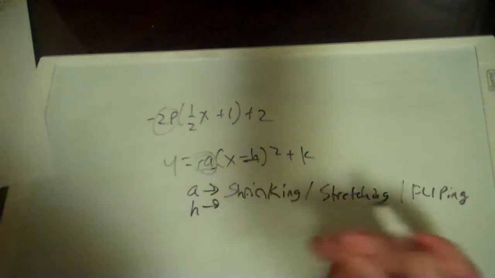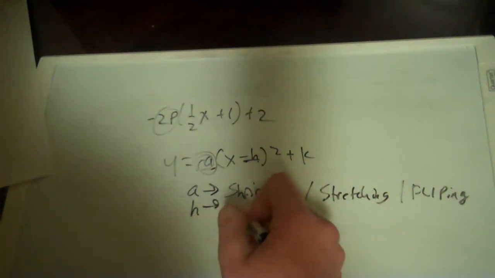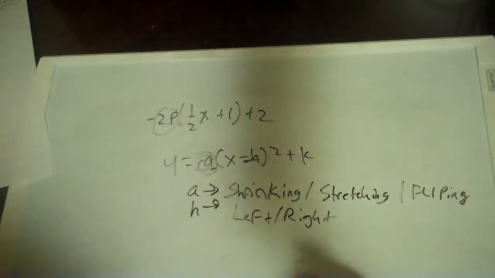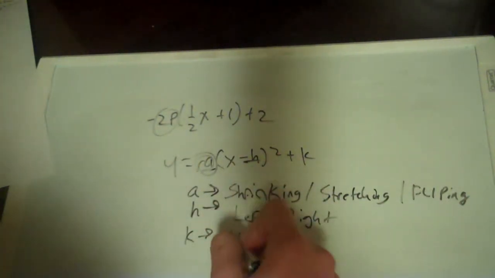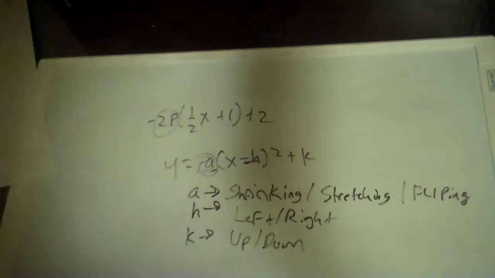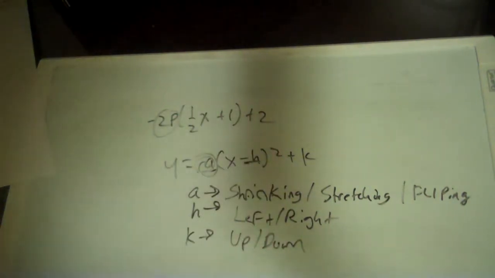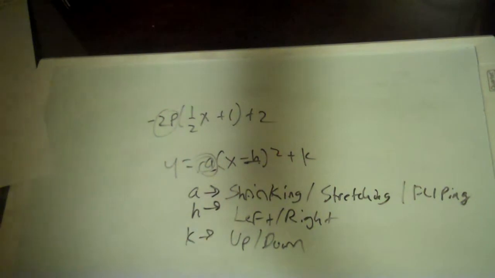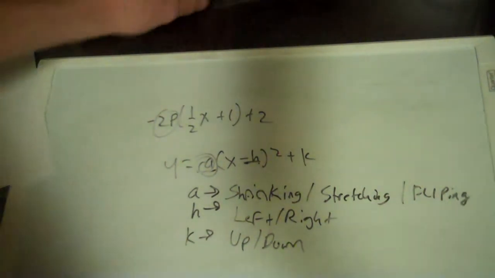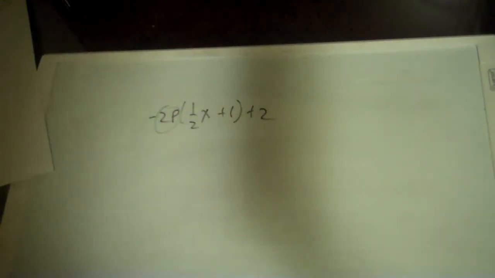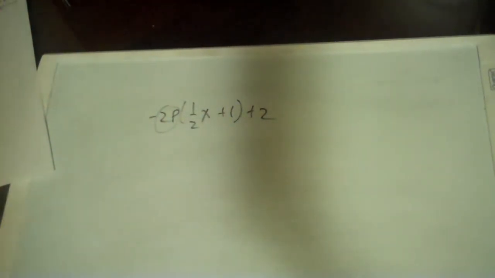This physical representation is in this a, which is going to be up here in our example. And the h here, because it's inside the function, is going to tell us if it's going to be moved to the left or to the right. And the k is going to tell us if it's going to go up or down. This is how it's translated from the parent function to the function that we're given. So now we can look at this example. The tricky part about these is you have to be really descriptive about what you're doing.